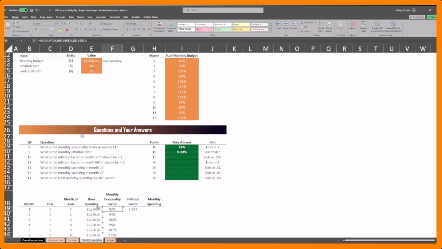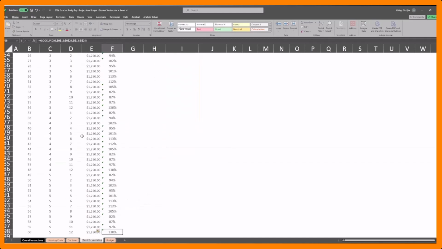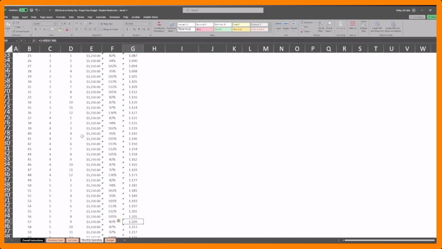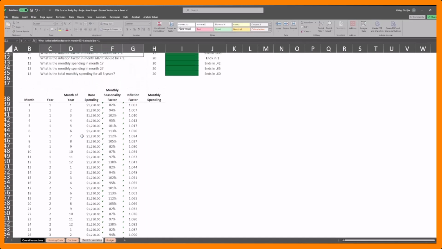By the way, I've been doing a trick here to quickly copy something down. I go to the cell left of what I'm interested in, and I hit Control down. That takes me to the bottom. Now I go over one cell to the right, and then I say Control Shift up arrow. That's going to take me all the way back to the top. And if I want to copy a formula down, my shortcut is Control D. So I hit Control D, and there is my series of monthly inflation factors.